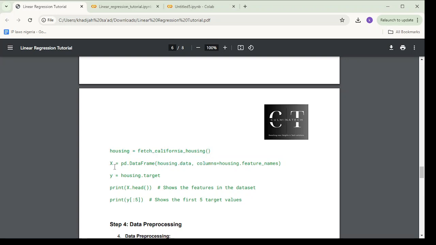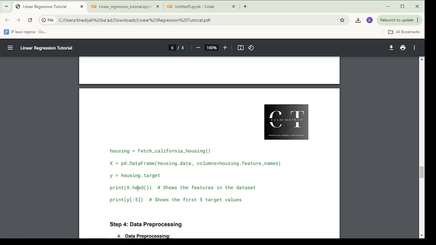Remember x is simply the input variable. If you look at the documentation for the California housing dataset, housing.data has the x values, while housing.target has the y values. So the inputs here and the actual outputs here.